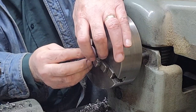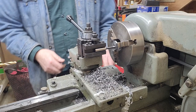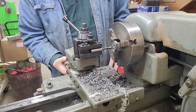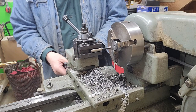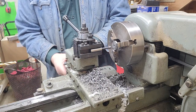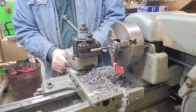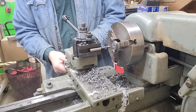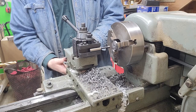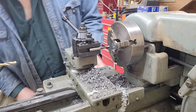All right, right here I'm just using a blank 3/8 inch tool bit as a shim against the face of the chuck, and that way I push the cap up tight against that. That'll hold it pretty square in the chuck. And then I'm going to use the same boring bar that I used to cut the countersinks to reach in and use that to cut the counterbore.